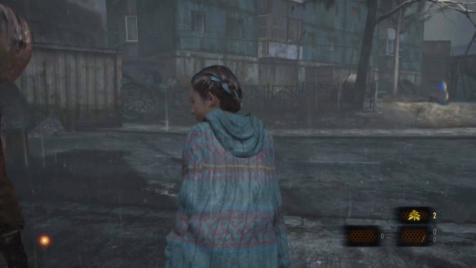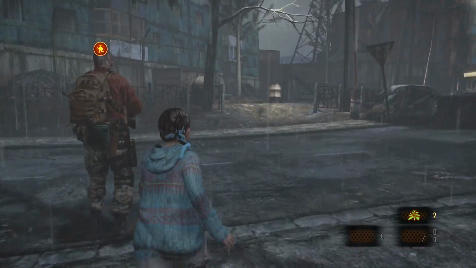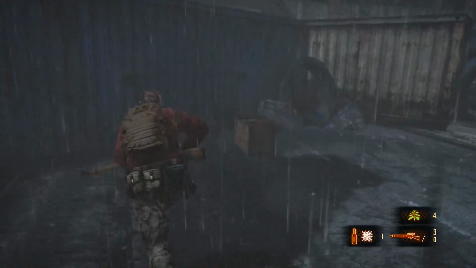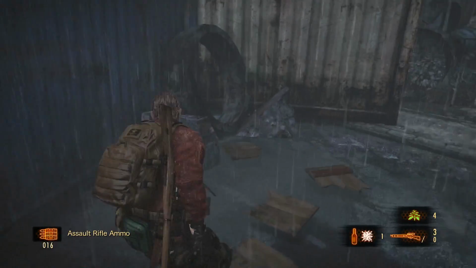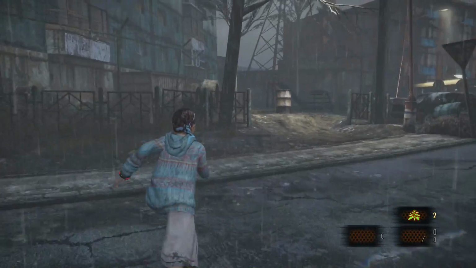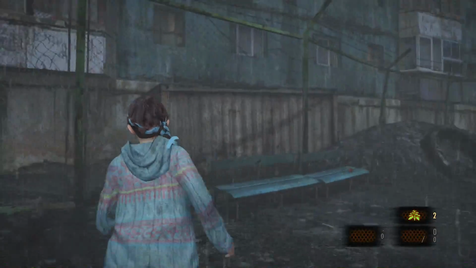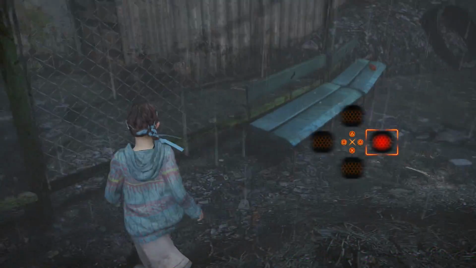Barry just kind of teleports himself near Natalia. And there's a crate there, so might as well get that. Pick up the assault rifle ammo. And now there's a hidden item here, and also another insect larvae, number 5.